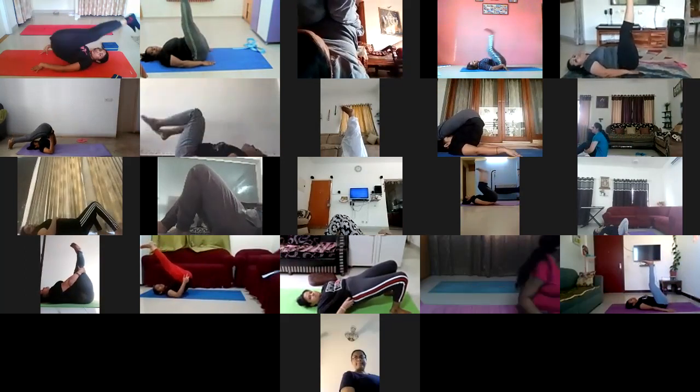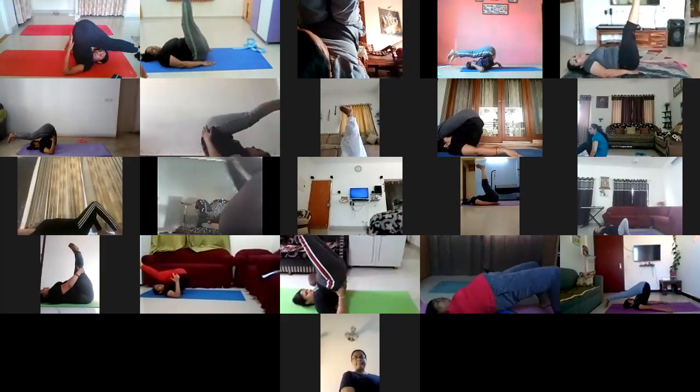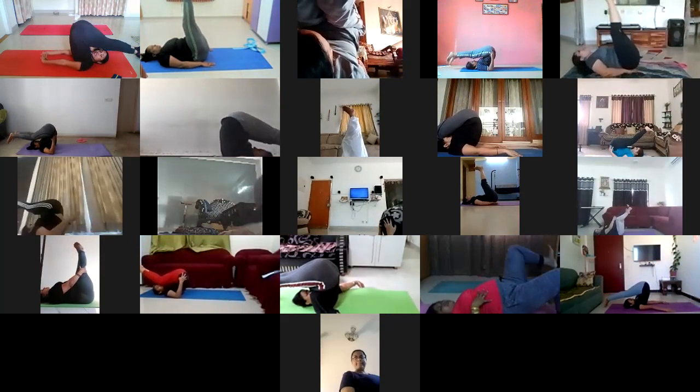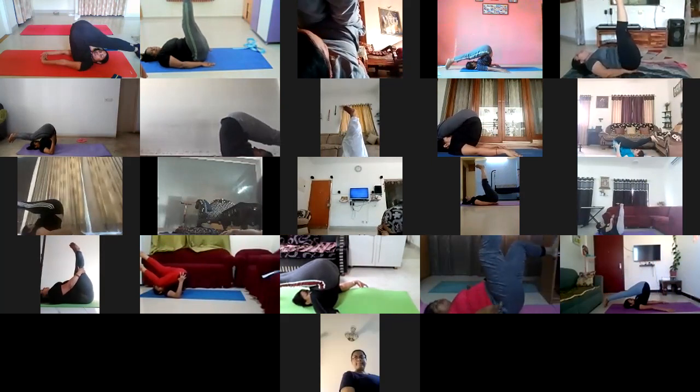Ready? Breathe out. Lift your hips up and try to bring the legs behind the head. You can support your back or else interlock the fingers and put your hands down. Try to make your trunk straight as much as possible. Stay there, everybody. One. Very good. Two. Come on. Three. Easy.